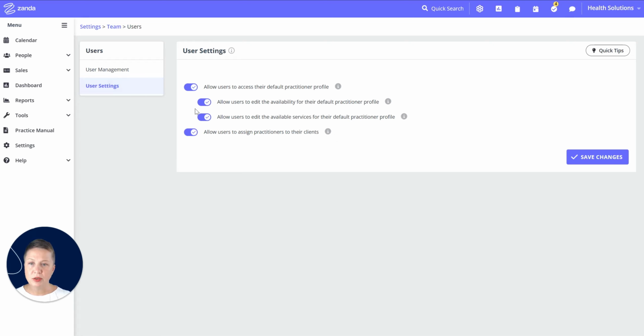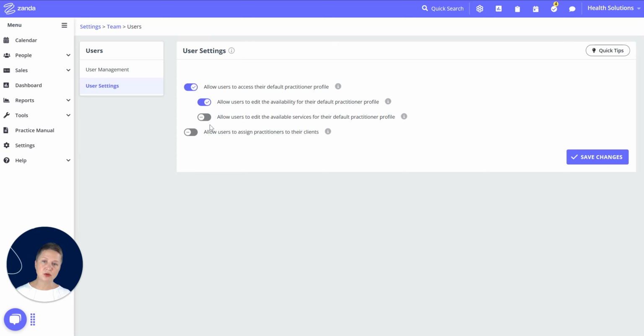And all you need to do is to allow users to access their default practitioner profile. So this setting will be enough for practitioners to get access to their profile settings. If you want to add and allow users to edit the availability for their practitioner profile, you can also enable this switch.